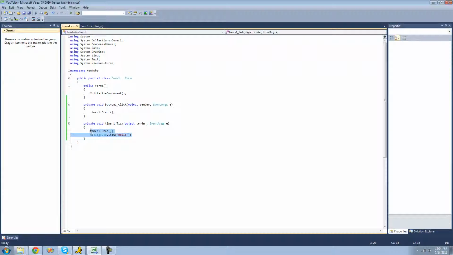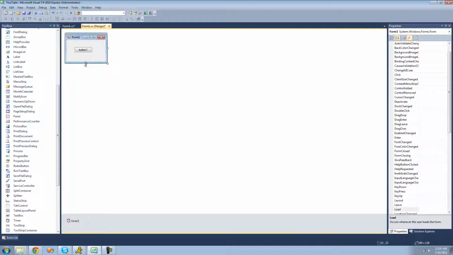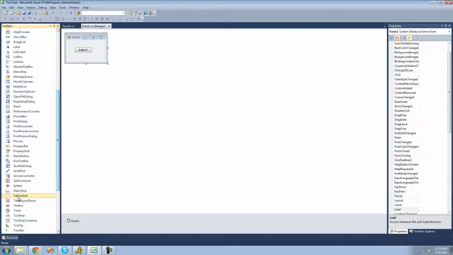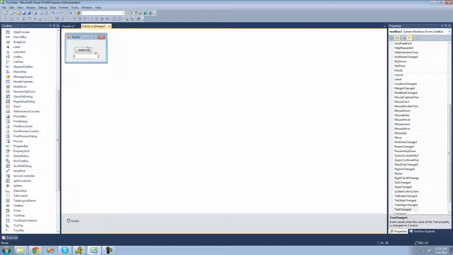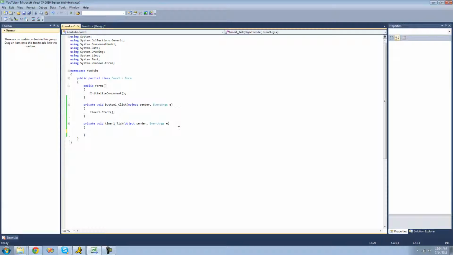Another thing that we could do is we could have it do something every time it ticks. So, for example, we could make it add a number to a text box every 1 second. So now what we're going to do on this tick event is we're going to have textbox1.Text plus equals, and then we'll just have it plus equal. No, we're going to actually create a new integer up here. Let's call it int i. We'll set it equal to 0, and every time that the timer ticks, we will have it add 1 to i, so we'll just increment it by 1, and then we'll print it out into the text box. So we'll just do i.ToString.